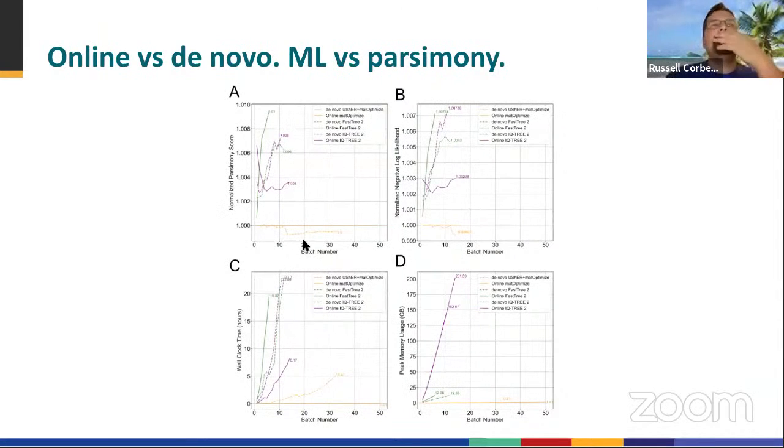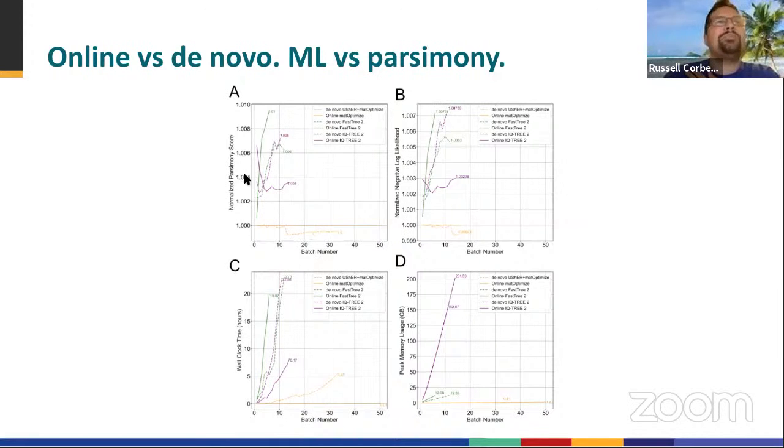Sorry, it's going to take a second to walk through the whole figure, but I'm showing you a couple of different things. Normalized parsimony score, where I've normalized to this online MAT optimize approach that I'm using, where I'm adding sequences to a tree that's online. Each of these that says online is this idea that I add my sequences and then I optimize, and I add and I optimize. I've done this against IQ-TREE 2, FastTree 2, and our approach, which we call MAT optimize. And what you can basically see is that we're doing better.